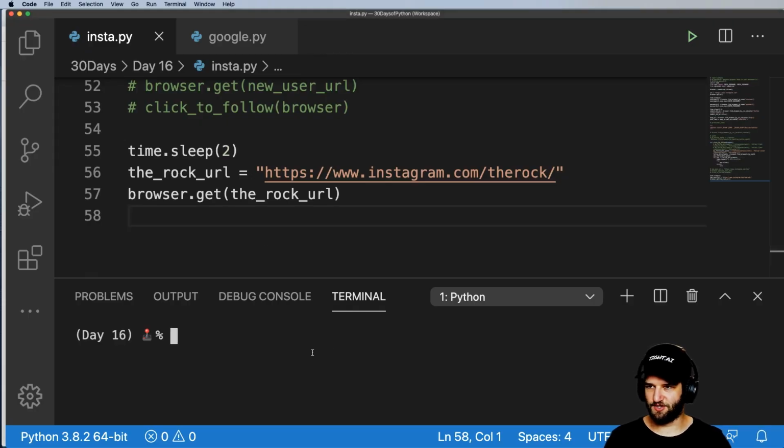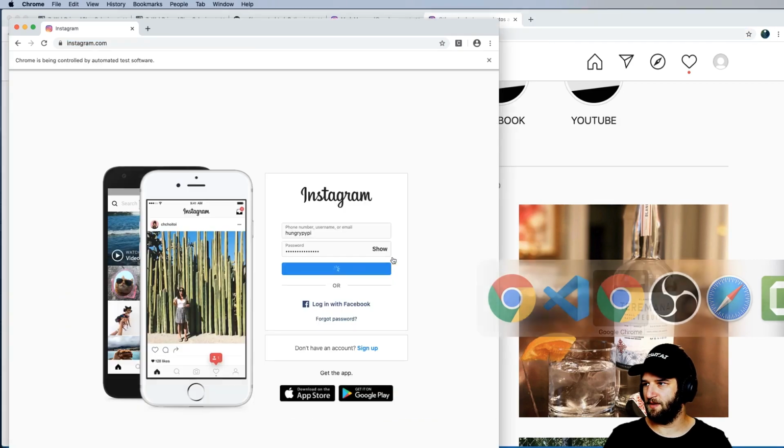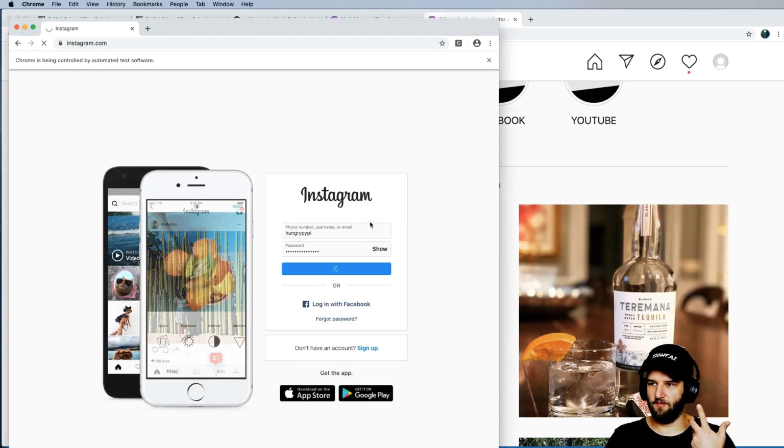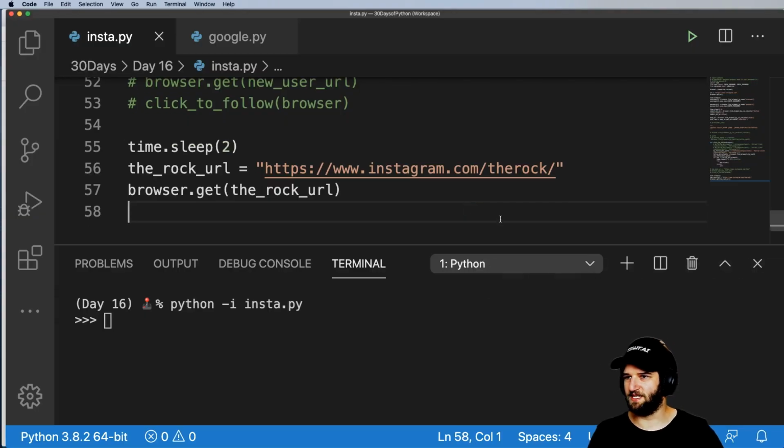So let's go ahead and start the process by starting the interactive shell. Of course, saving it instead of .py. Okay. So again, I don't want to actually interact with that browser that comes up. I clicked off of it. If you interact with it, you might run into some issues. Just always keep that in mind.